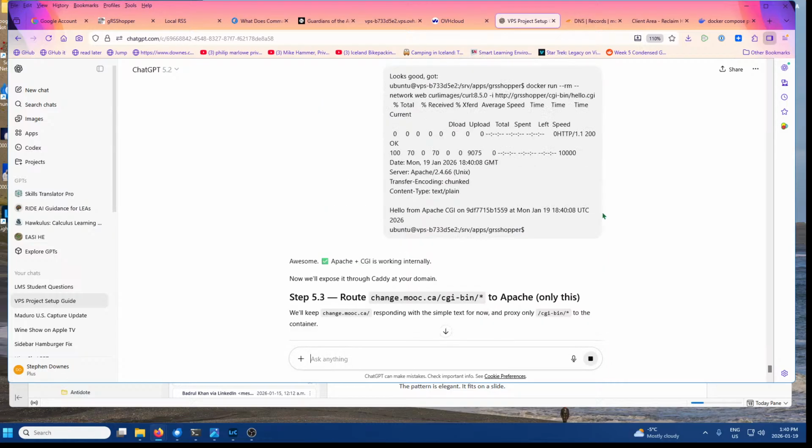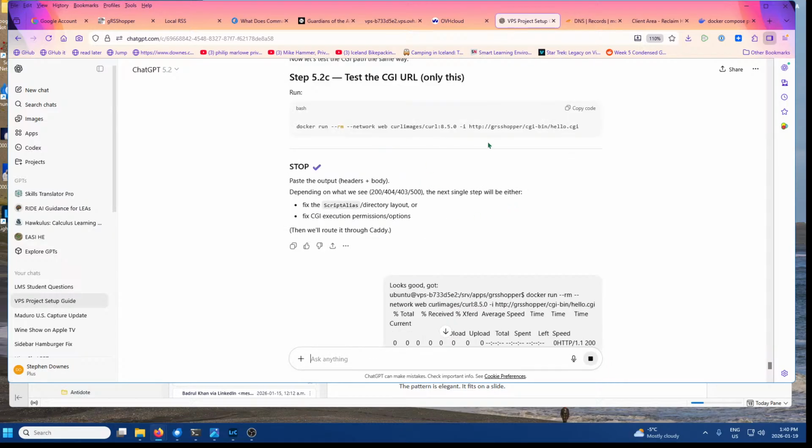So that's interesting. I never knew about this way of testing. This is a really sneaky little trick, right? Because what we're doing is creating a temporary container that'll disappear as soon as we're done with it.